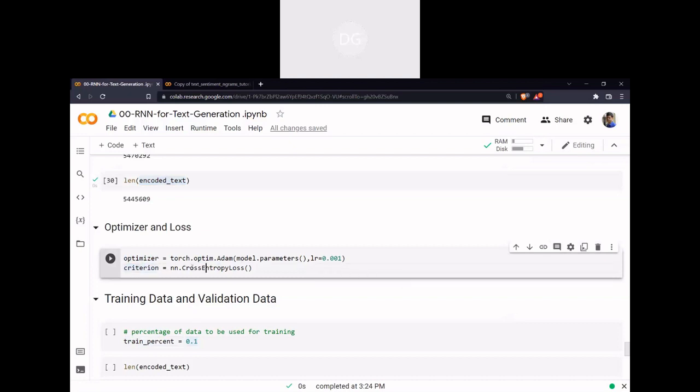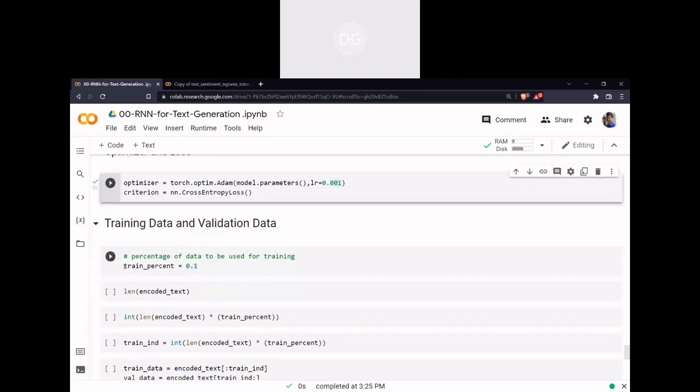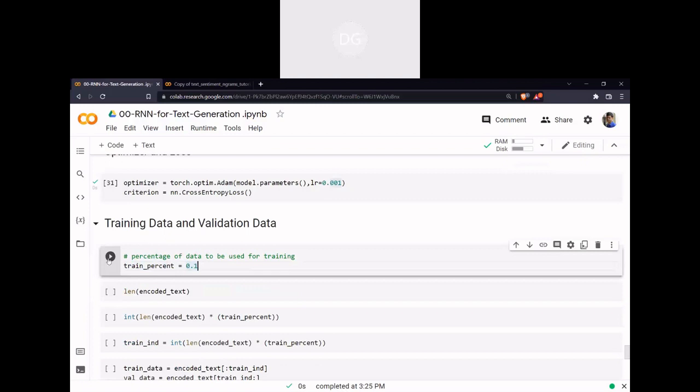Okay, so I am specifying what optimizer and what criterion I am going to use. Here I am going to use the cross entropy loss. Previously we have seen various losses, right? So here I check the cross entropy loss, and for optimization I am giving Adam, and the learning rate as 0.001, which is the default value only. You know this, right? Here I am taking the training percentage as 0.1, but this itself will take a lot of time during training, so that's why we can stop here. If you want, you can increase the training rate and also check.